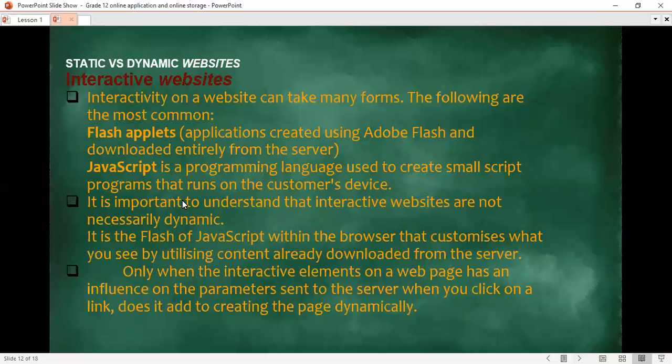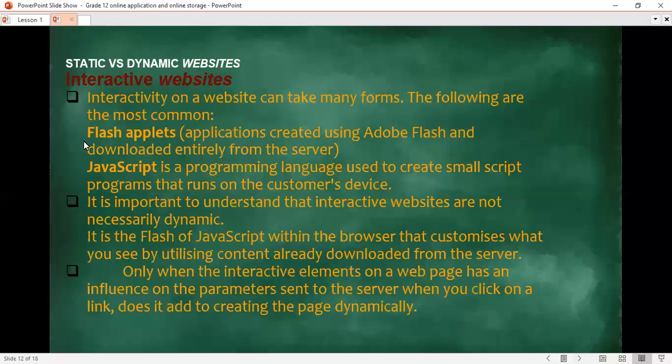It is important to understand that interactive websites are not necessarily dynamic. It is the Flash or JavaScript within the browser that customizes what you see by utilizing content already downloaded from the server. So what they are saying here is, interactive websites are not necessarily dynamic.